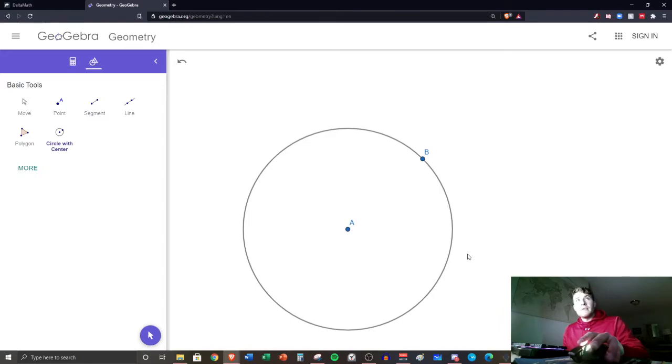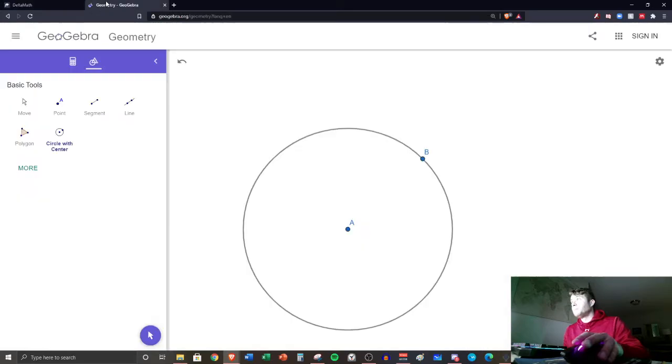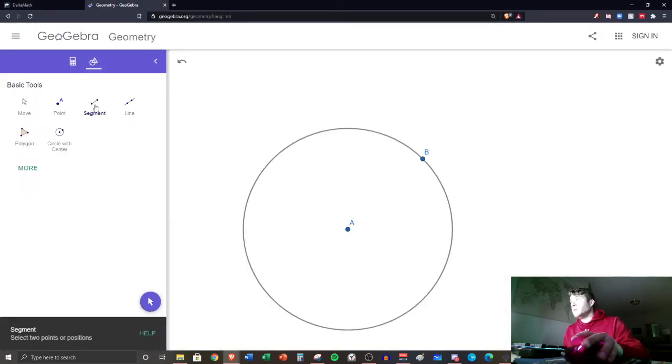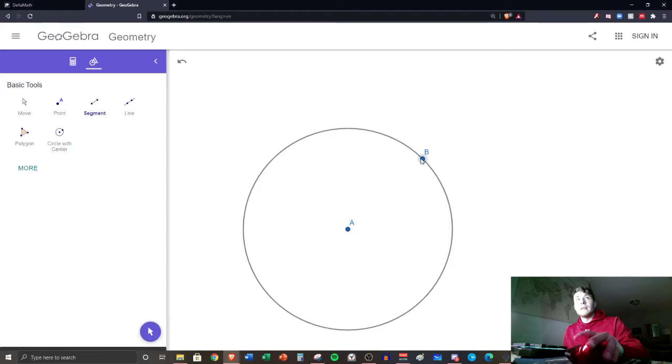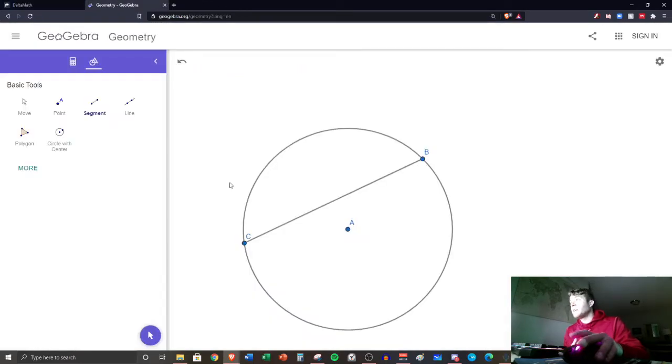The next thing that we're going to have to do is create these segments. So we have the segment tool, and what we're really doing here is we're creating chords. So it's going to look similar to what we have here. Okay. So I'm going to grab the segment tool. I'm going to click B, and then I'm going to drag it over here, just somewhere over here, and that's fine right there. And then I'm going to click from C, and I'm going to try to make it look similar to this. It doesn't have to be perfect. Honestly, I could teach this concept without it even looking like this. Okay. But we're going to click this and drag it over here, okay?